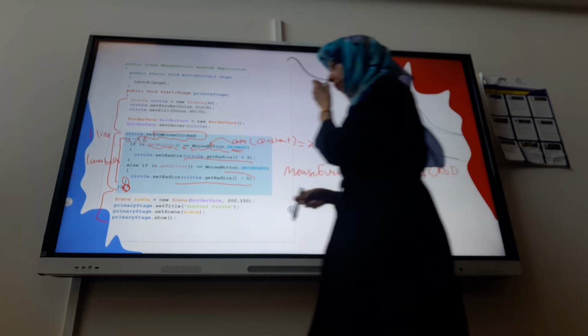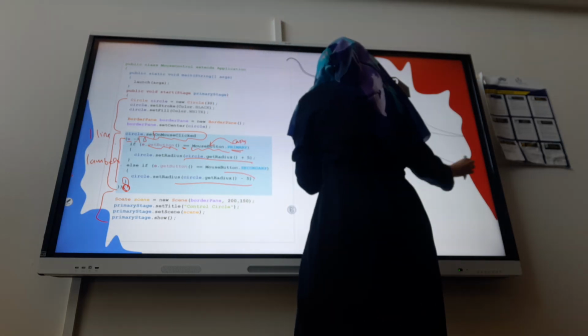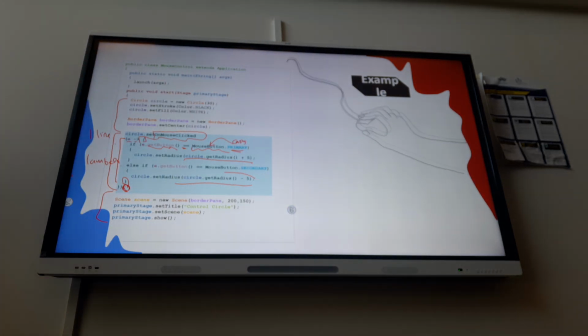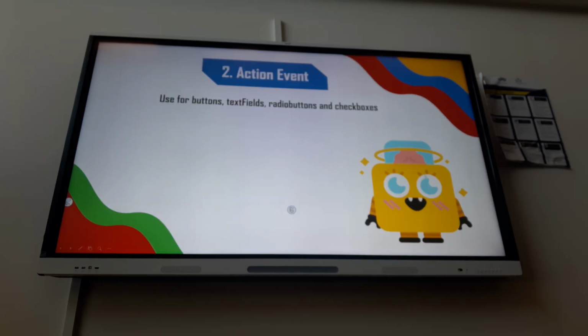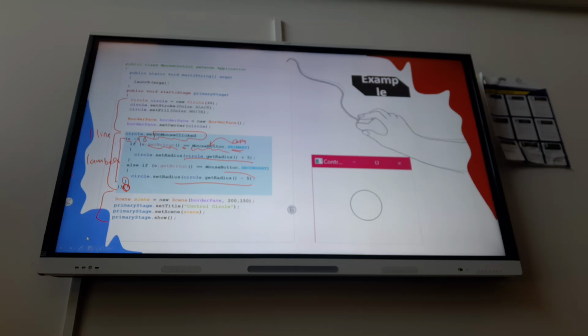So now this is like zooming in, zooming out. Check this. This is zoom in, zoom in, zoom in, zoom out, zoom out, zoom out. Okay? Good.